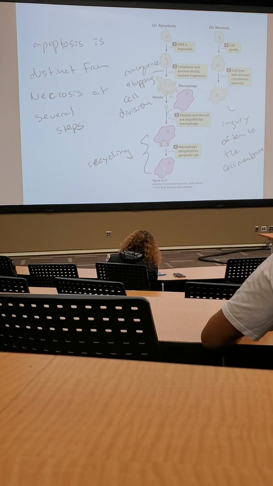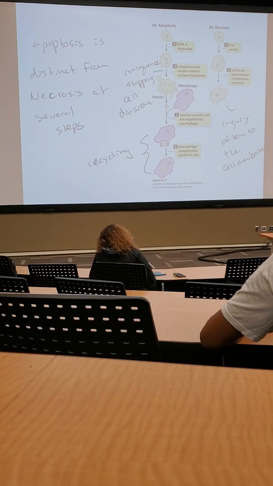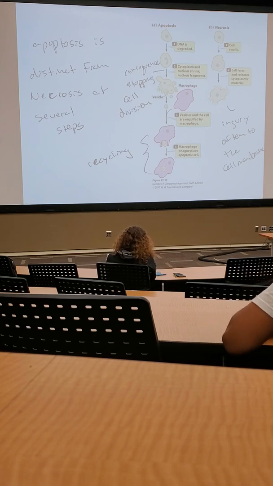So it's not that there's something intrinsic to the cell to say swell, right? It's not controlled. It's not programmed. It's just a property of chemistry. If you mess up a pH gradient, water is going to flow differently in an osmotic gradient, right? And then there's no macrophages. You can't recycle. So in the previous slide, I was saying it's uncontrolled. You can't recoup what was in the cell. That's because the macrophages aren't around, right?